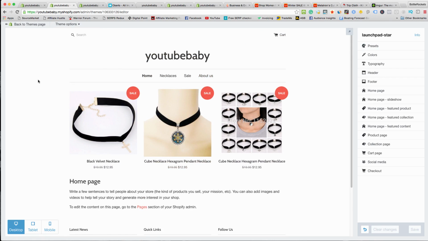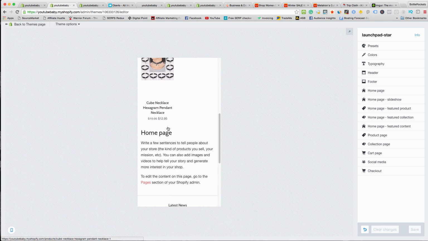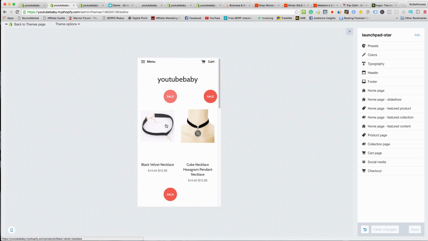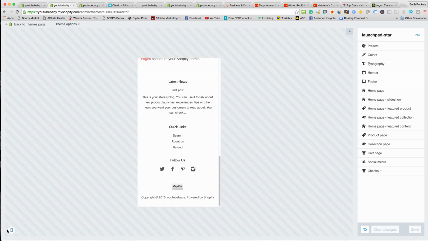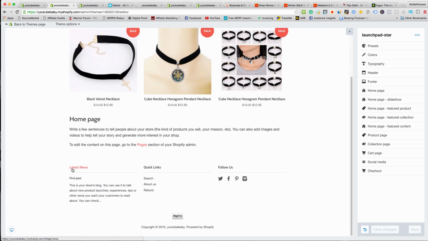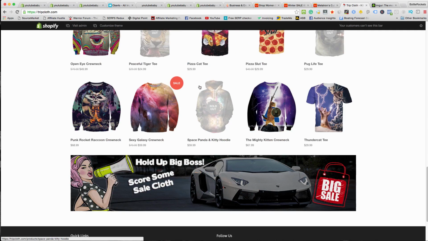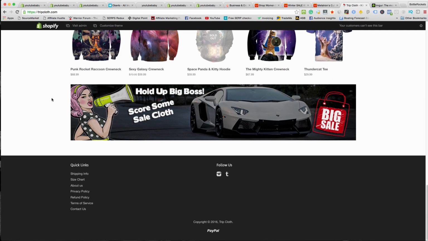You don't need to make it flash. You don't need to make it really nice, because you could waste all that time making a very nice Shopify store, but you don't make any sales. And you need to remember that people are going to be on mobile, okay? So once again, the more stuff you have, the more they have to scroll, the more they have to do, and it can be very, very irritating for some people. So you want to make sure that it's very good for mobile and stuff like that. So I'm just going to go back to here and have a look and see if there's anything we can do differently.